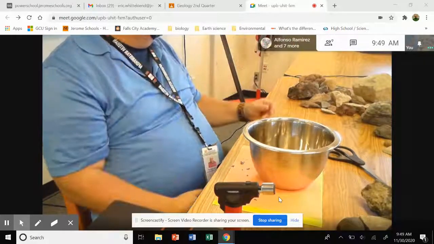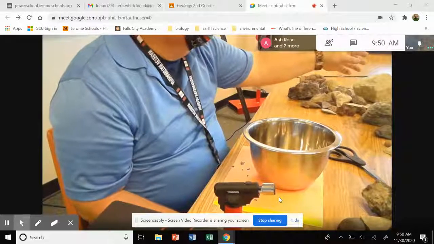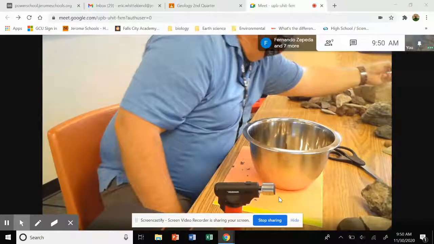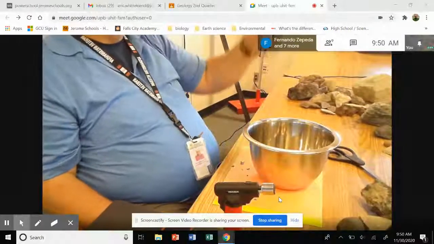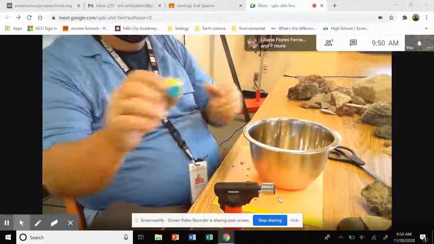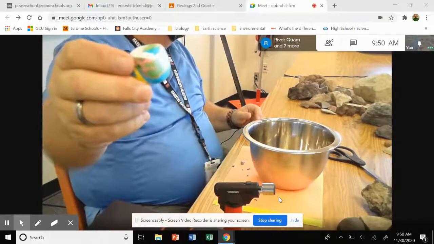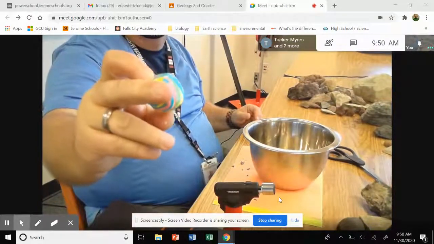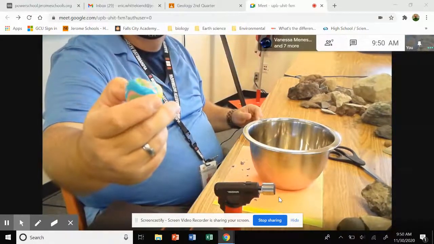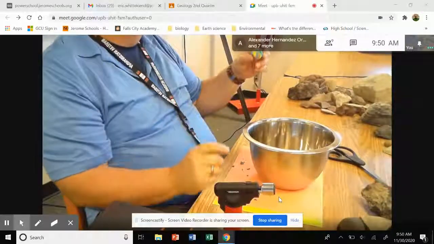So looks like Fernando, you're not going to eat that. I don't want you to eat these because they're gross, but let me see that before you. So Fernando made a very excellent metamorphic cube. Okay. You can see all the different colors that he had, the different taffy. He had yellow, white, green, pink. Looks like there was some brown, some green. So he has a very excellent metamorphic cube.